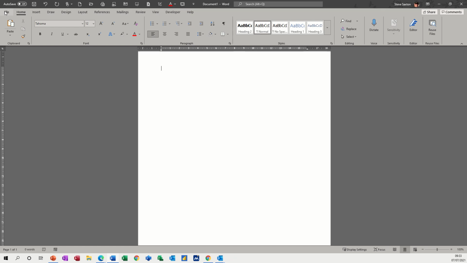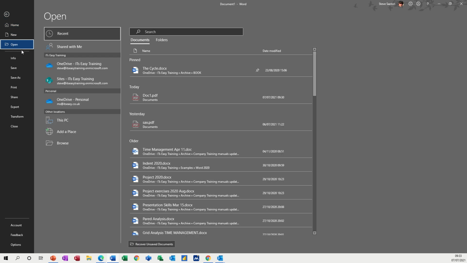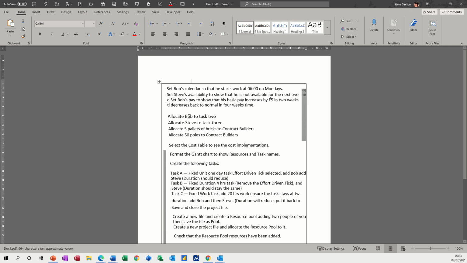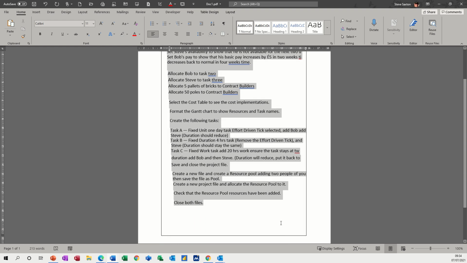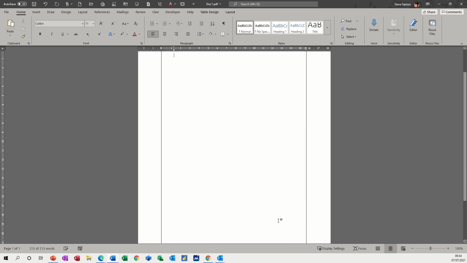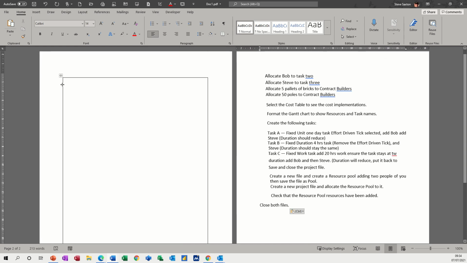So File, Open, and because I've been using it already, it's in today's list. So that's the PDF file that was created. When I open that, it should open that file, and you can see now you can edit this. It's not perfect. It's inside a table cell, and there's a few little boxes here that you can get rid of. But what I suggest you do now is just highlight this text, get it out of this table, and then, if I cut that, Control X, just paste it underneath, Control V, and get rid of this table, just Control X, cut.